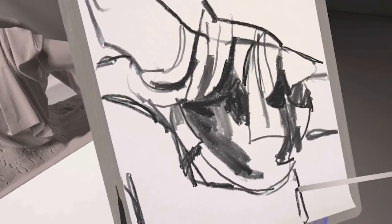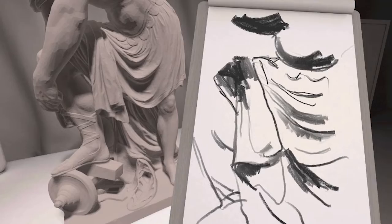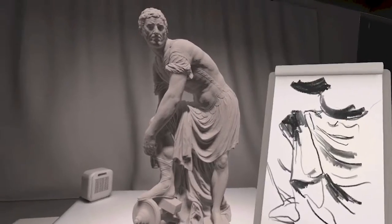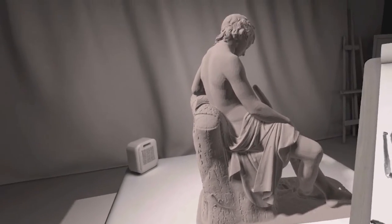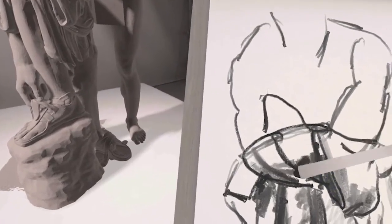Day number six — we have two days left! I've learned so much and I'm feeling re-energized. Today I want to do a little fabric drawing — we're going to layer fabric on top of the figure and see how that goes. Stretching your comfort zone as an artist is super important, and since we have the capability to switch models super easily with the XR Elite, we can try multiple things. Drawing fabric was so difficult — honestly maybe even more difficult than drawing male figures. But it's okay, this doesn't have to be just seven days — I can continue to grow beyond this challenge.